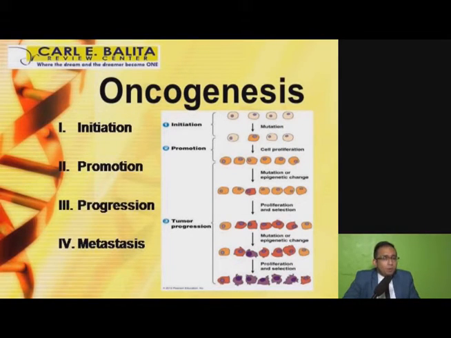Kapag sobra tayong na-expose sa carcinogen, nag-mutate siya, and on the progression, doon nagkakaroon tayo ng starting of your tumor growth. Okay, so may tumor growth ka in which during the progression stage, nandyan yung tinatawag nating tumor or yung tinatawag nating cancer invasion. Ano yung tinatawag nating invasion or infiltration? Nagkakaroon na tayo ng penetration sa different organs in the body. So during that progression, nagkakaroon na tayo ng malignant behavior. Ano yung malignant behavior na yon? Again, the malignant behavior during the progression stage is the infiltration of organ until that specific organ may fail to do its function. Alright. Now, the last stage is your stage of metastasis.